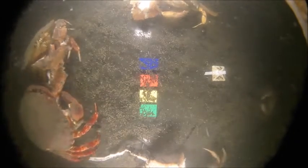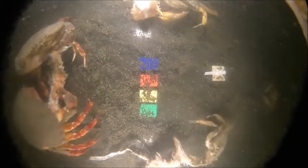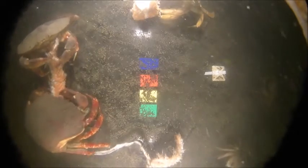The crabs at first are a little skittish walking over plexiglass, so you can see them scrambling a little bit. Kind of weird. It's sort of like us trying to walk on ice, I guess. They can get no grip. Our dogfish comes in again. He's already had one morsel, and as the tape goes on, he certainly will have another.